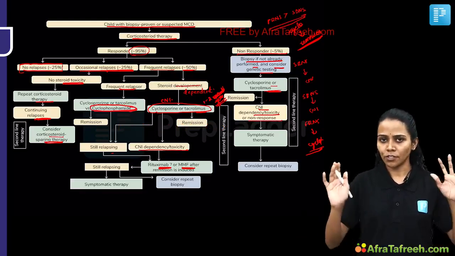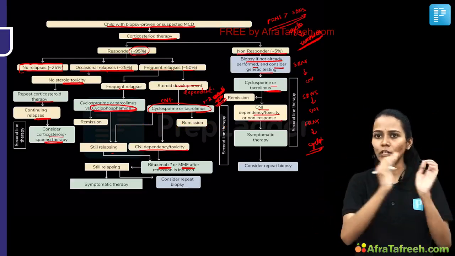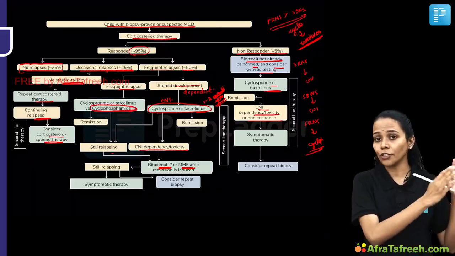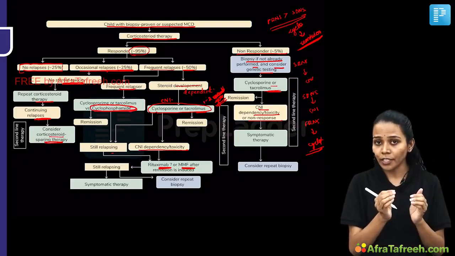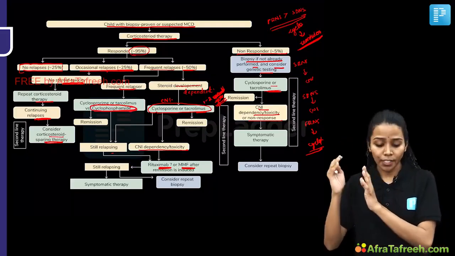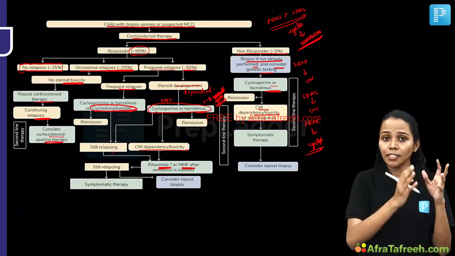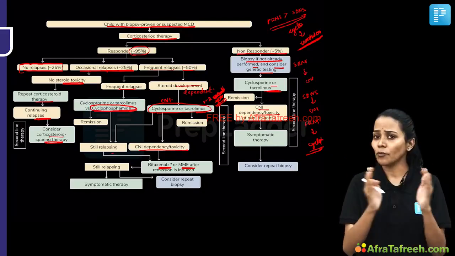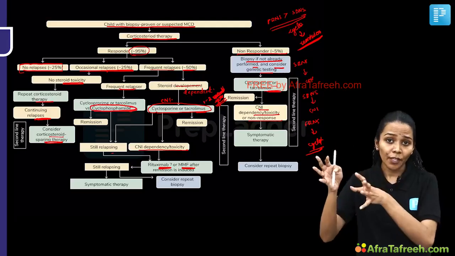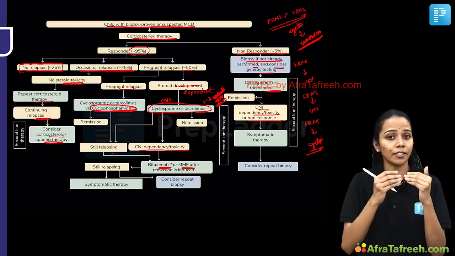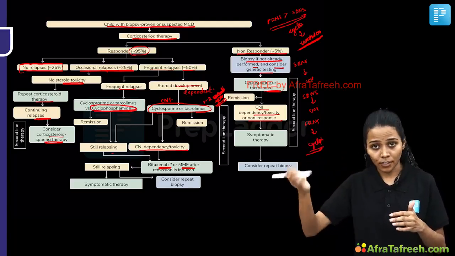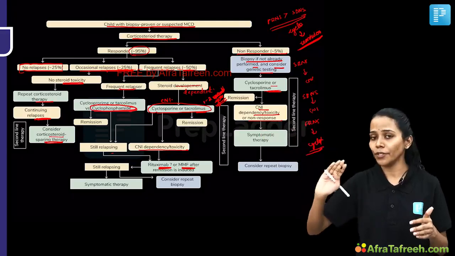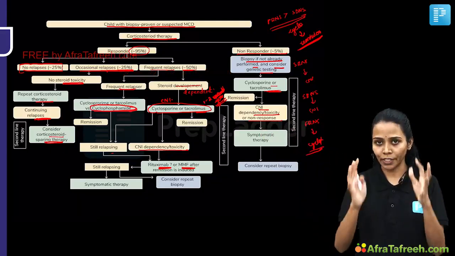So, this is about children. You understood, no? There are 95% of children respond, 5% don't respond. Among this 95% responders, 25% don't relapse, 25% are infrequent relapses, 50% are frequent relapses and steroid dependent. So, in this 25% of infrequent relapse, we give steroid therapy only. We are not worried because there won't be any steroid toxicity. In the 50% among the frequently relapsing, we consider cyclophosphamide. Among steroid dependent, we consider CNI. Again, if they are steroid resistant, we are going to consider CNI. So, this is the outline of treatment.